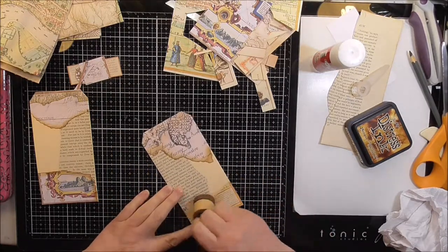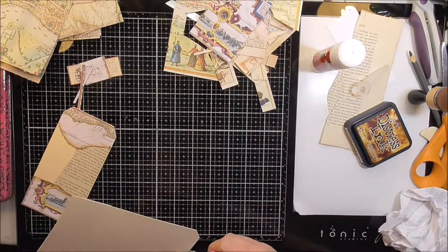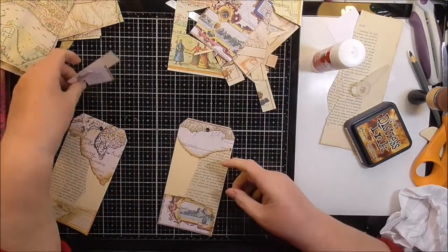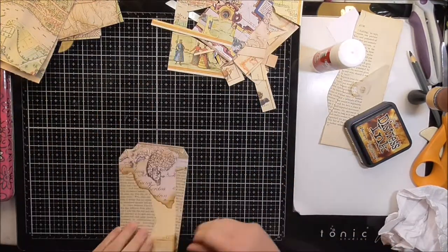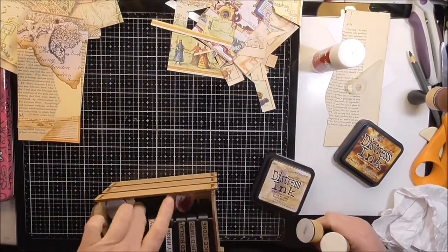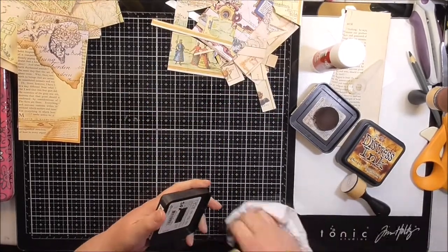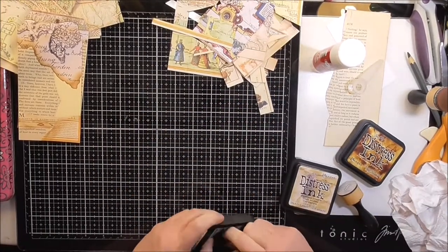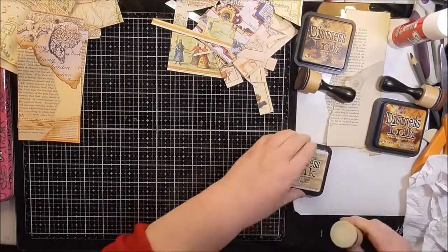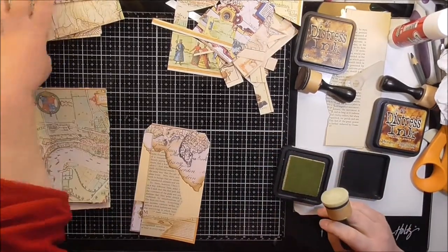Whoops, there I am eating that little bit of excess ink that I missed out. So my antique linen is about half an inch. It's not perfectly straight. It does vary depending upon what I'm doing and how rough I am, but it's all about really emphasizing that edge and making sure that it's got a good blended colour around the outside of the item.